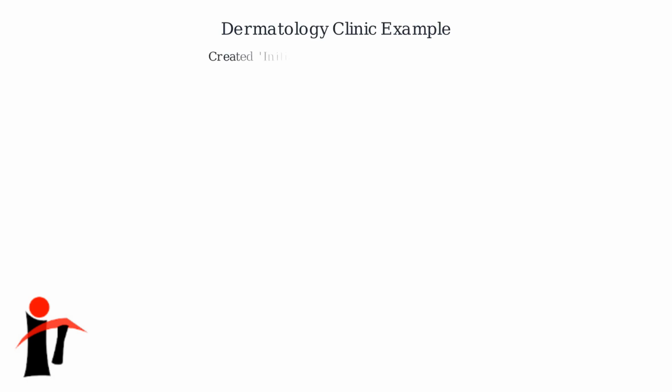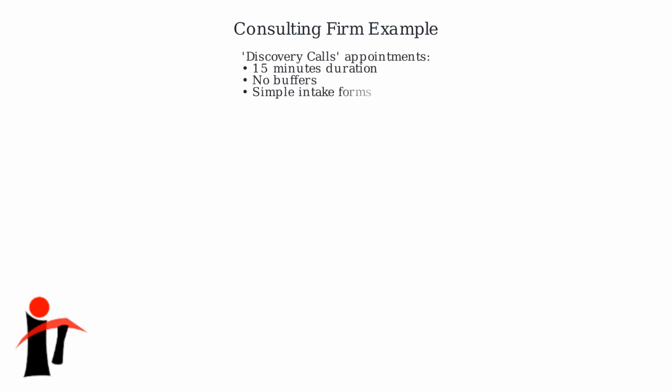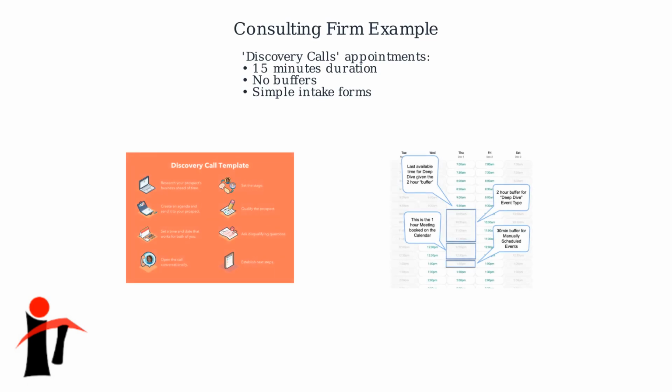A dermatology clinic uses Acuity to create initial skin check appointments lasting 45 minutes with 15-minute buffers and detailed intake forms. This setup helps reduce wait times and improves patient satisfaction. A consulting firm sets up discovery calls as 15-minute appointments with no buffers and simple intake forms. This efficient setup helps qualify prospects quickly and reduces rescheduling.